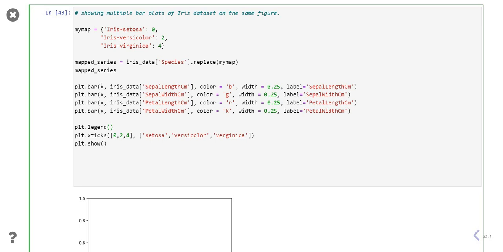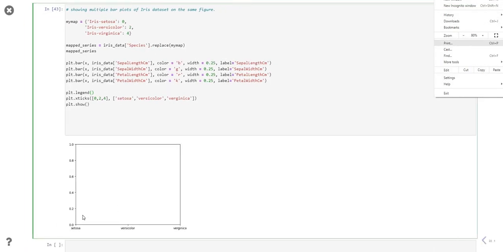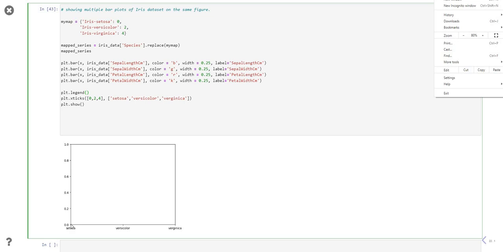Now, let us try to handle this x-axis value. Here, if we look, this is our x-axis value, which is 0, 2, and 4. So how can we plot? We want all the 4 bars to be here, right? So what we're going to do is use this map value.